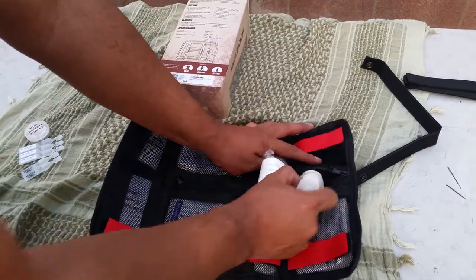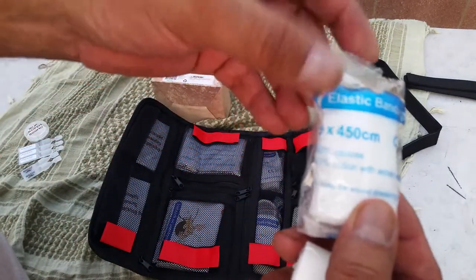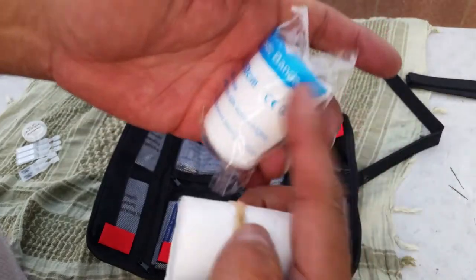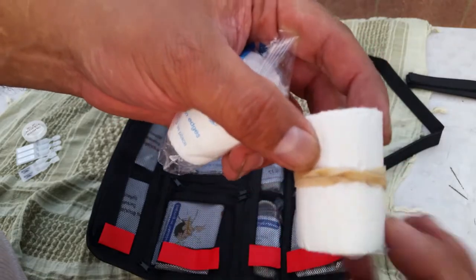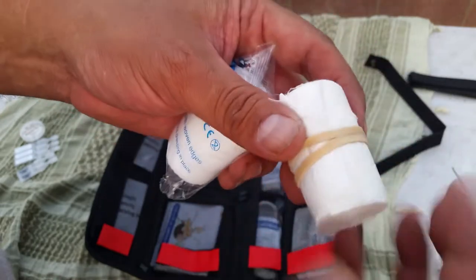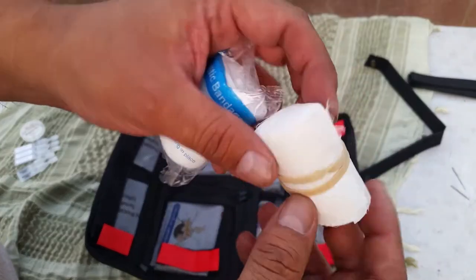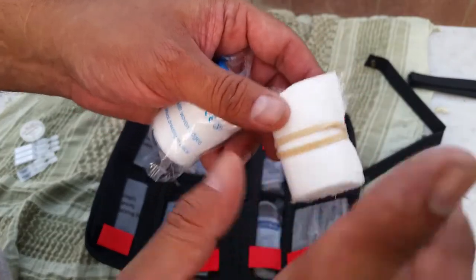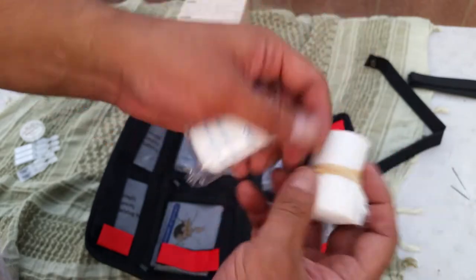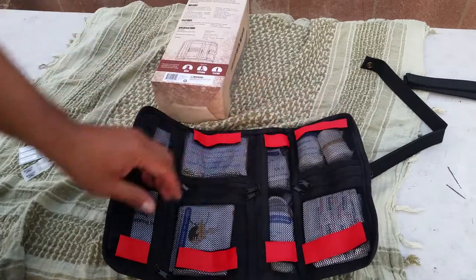In this pouch and small zipper compartment, you have an elastic bandage — 5 by 450 centimeters. It came wrapped in paper rather than plastic — it's basically cloth. I thought it was like a mini toilet paper at first, but the inside is gauze, so you can wrap it around an arm or finger. I put a rubber band around it after I opened it.